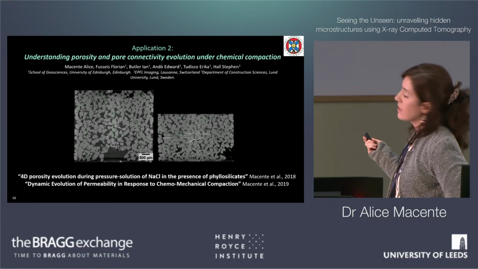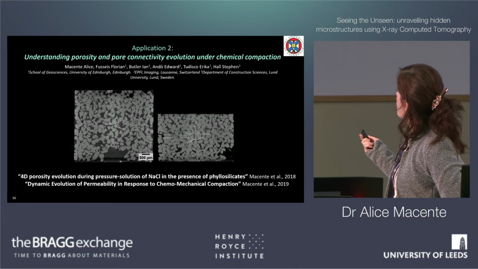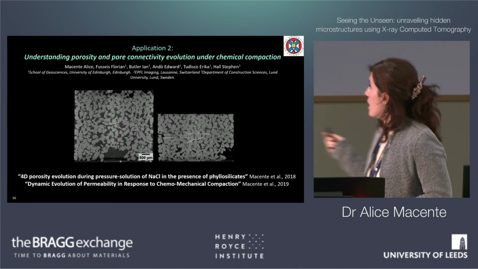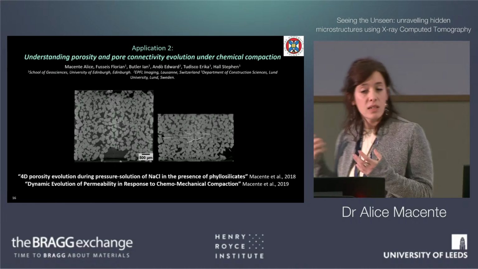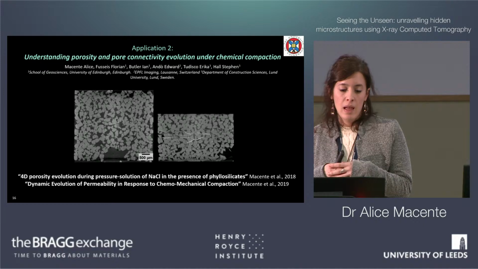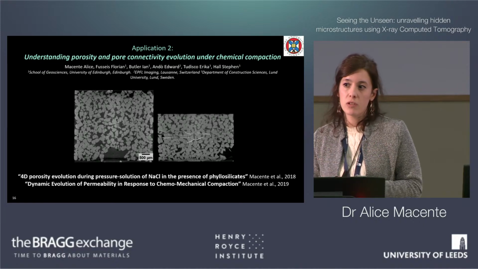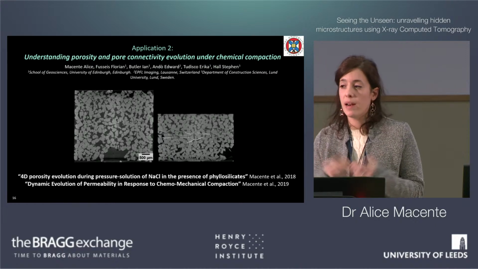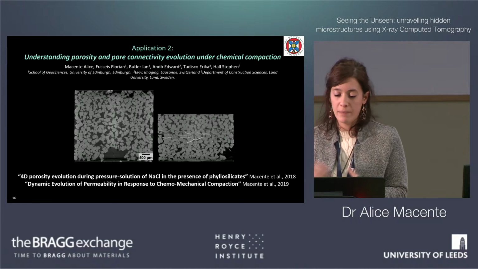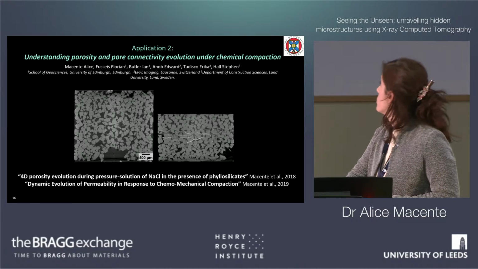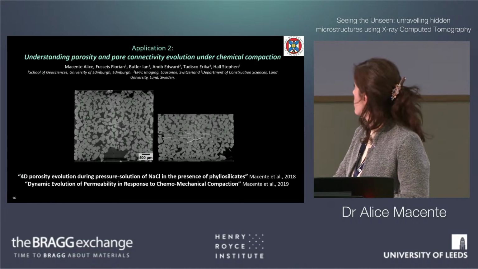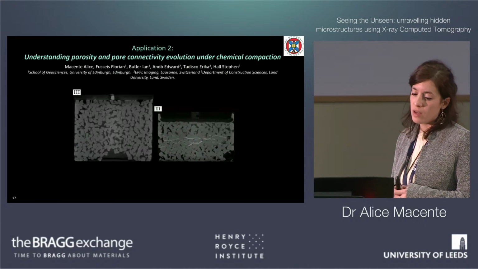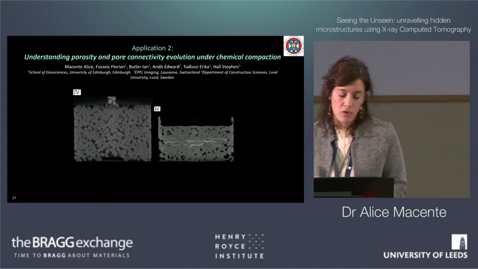So these light gray are salt grains, and these are vertical slices through the microCT data set. Then in my second sample, I used salt and what we call biotite. Biotite is a phyllosilicate mineral. And I used this because in other experiments the process has been shown to be greatly accelerated in the presence of this mineral. But again, we don't really know how or why. So what I was able to do is, over the course of 4 months or so, load these samples and monitor their evolution over time. These are 4 time steps over 4 months of experiment.